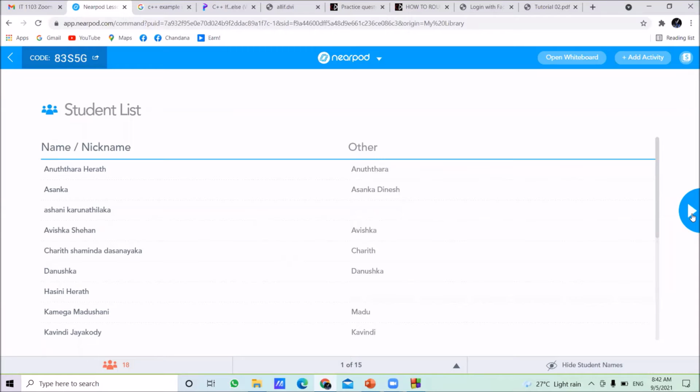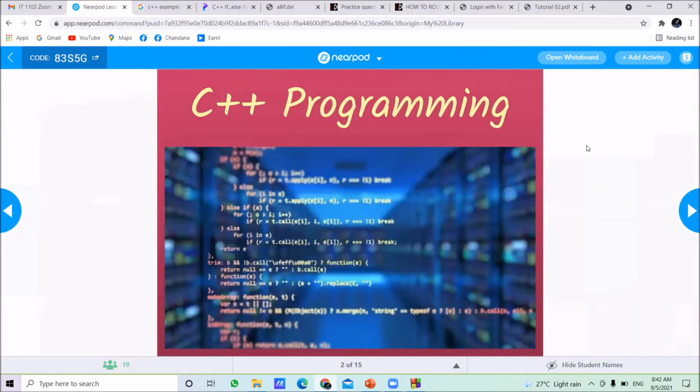Okay, I'm going to start the lesson here. C++ programming. Going to do some examples initially. Once giving a few examples, then I will show how to use the input function in C++. Then again we'll do some examples with the C++ input function.